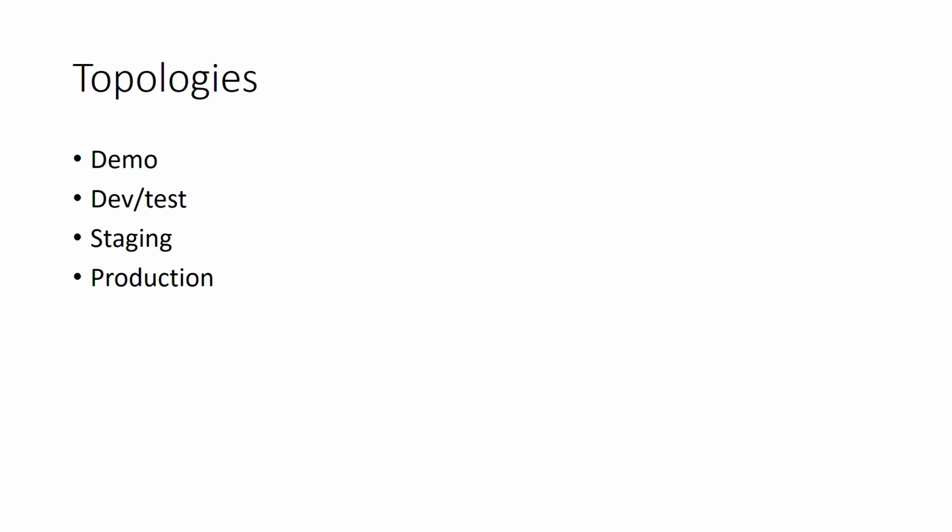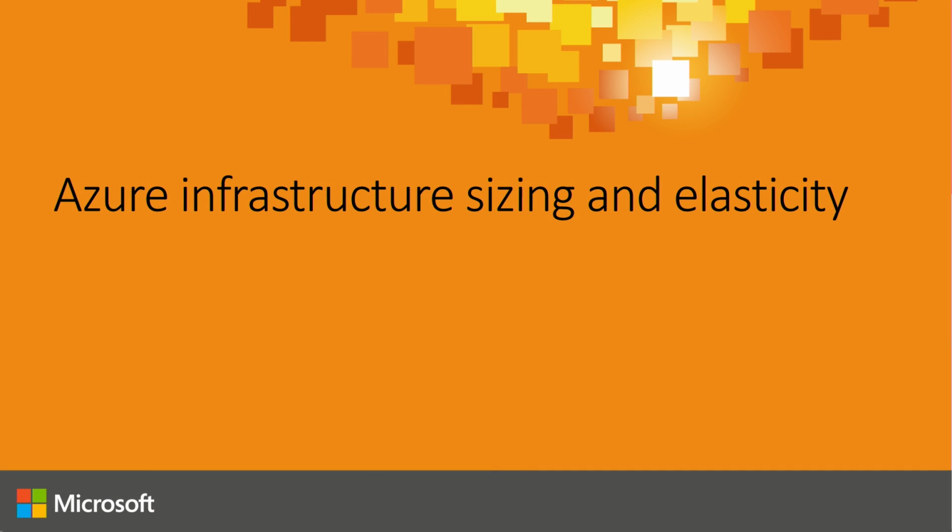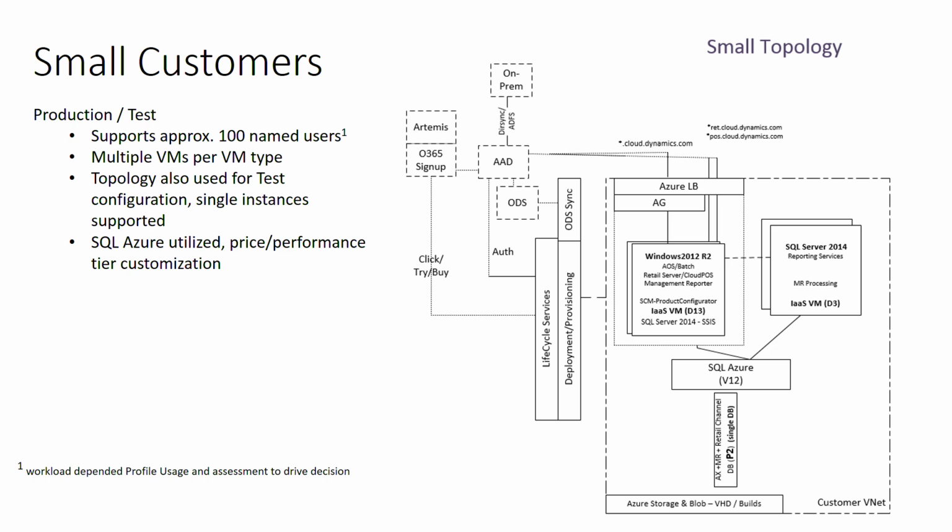Definitely a productivity enhancer. So these are other topologies we support, and I briefly talked about the deployment as well. These slides are more for your reference in the future. And this piece we touched on as well, but I want to talk about it specifically for X7. When you deploy X7, we provide you with 3 available topologies to deploy with: small, medium, and large. Very convenient. Small is for 100 users, medium is for 500, large is for 1,000.